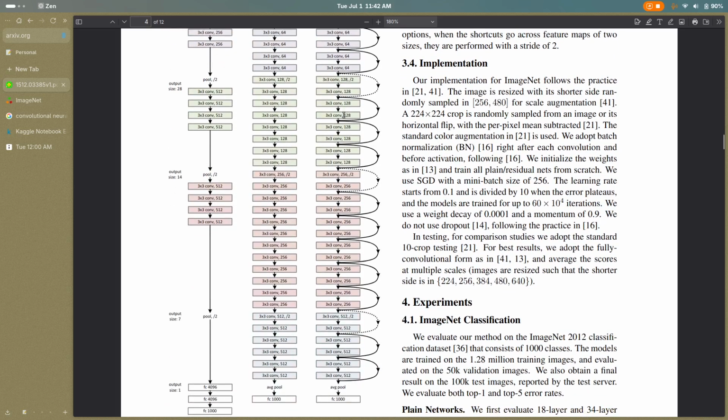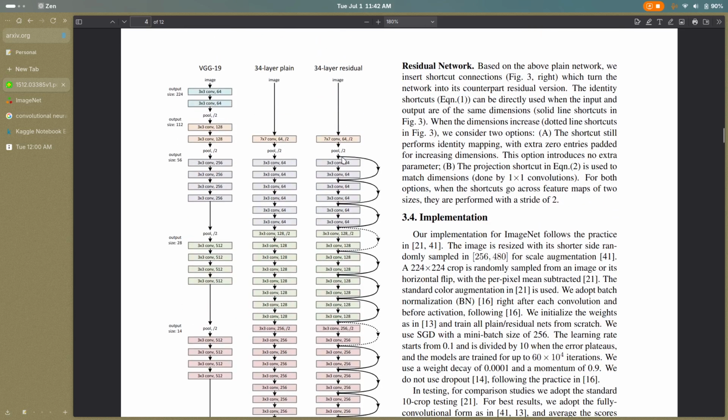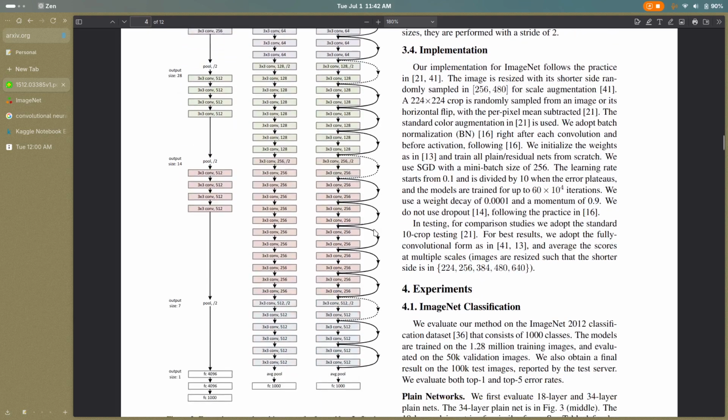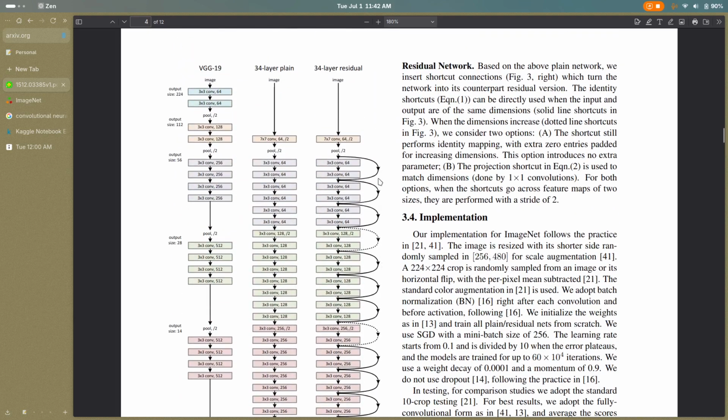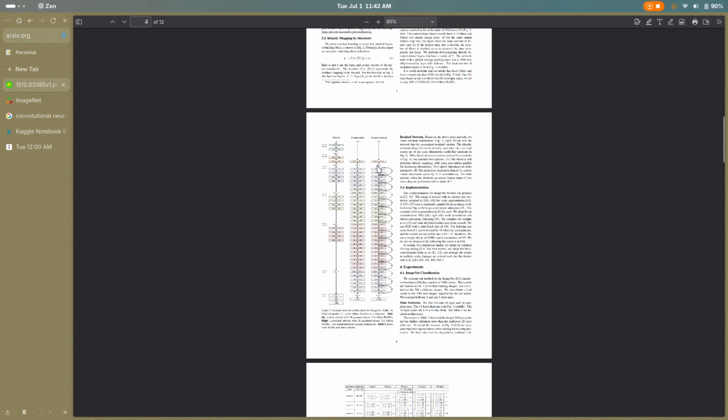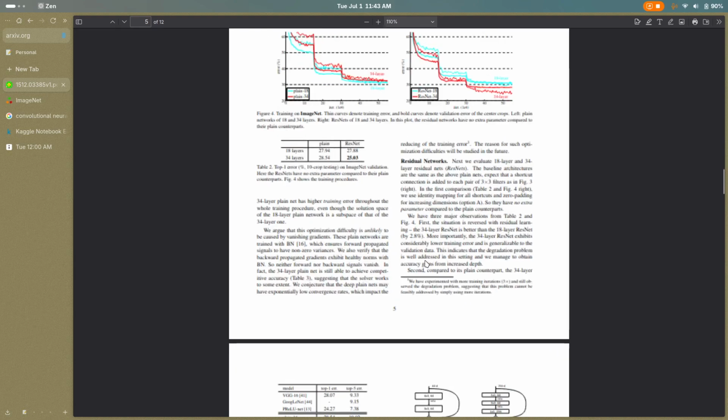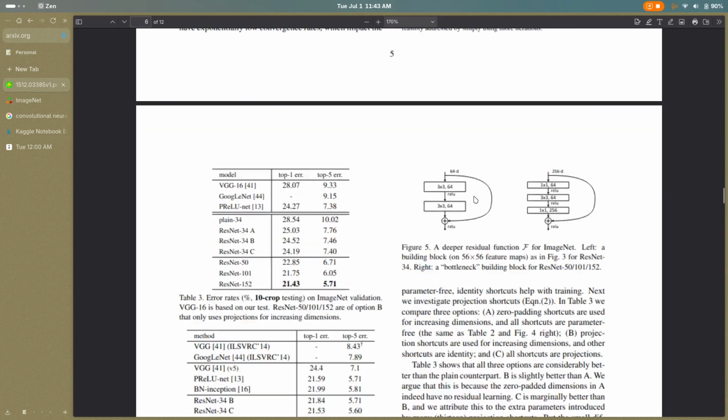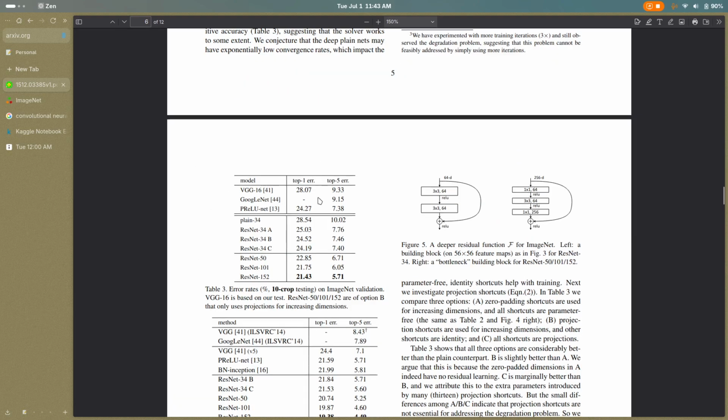The problem is called vanishing gradient, because the gradient all the way down here is so small that sometimes it's not visible for the model to update the parameters. So this residual stream allows the gradient to flow all the way back very easily to train the parameters all the way down here. This is the architecture they found works so well, and they trained it on ImageNet.